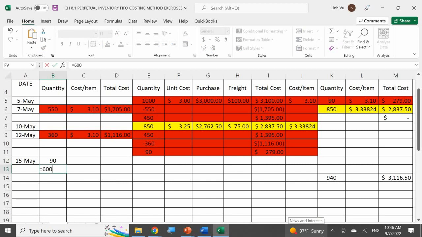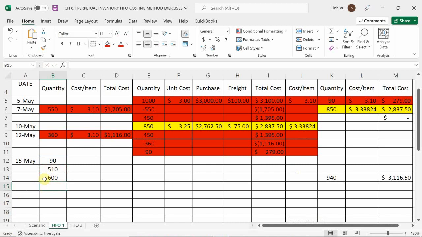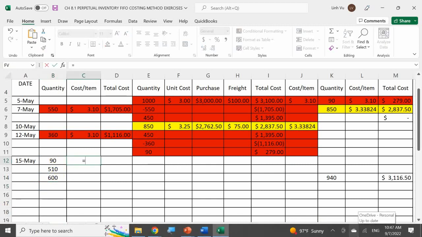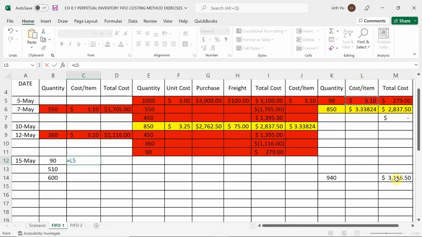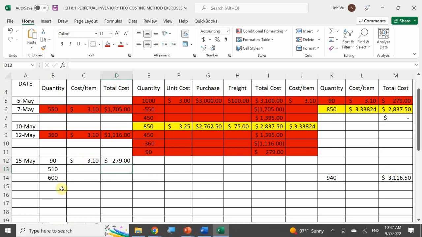The full amount, and then whatever 600 minus 90 is, which is 510. So in this case, this is a calculation right here, because you want to know if you got all 600 units or not. Since we're going to take all 90, we already know 90 is going to cost me $279, right? I'm still going to have my calculation here, so I keep it consistent, so I can calculate my second portion at the bottom here. So right here, 279.